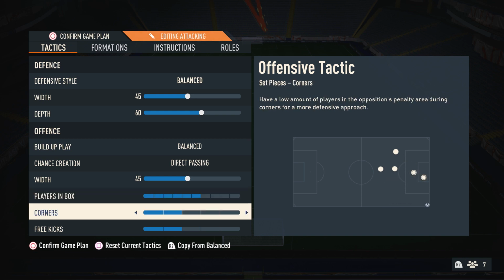Now again, corners and free kicks, these are down to personal preference too. I suggest just leaving them on 2 because you still have enough players in the box to win headers and score goals, but you don't commit too many men forward to concede on the break.